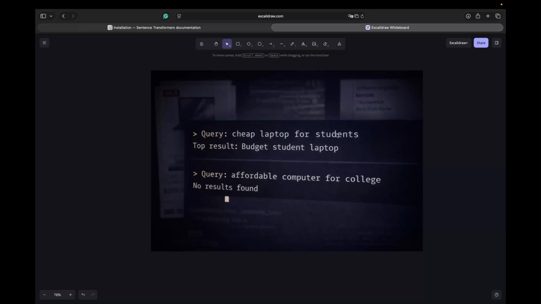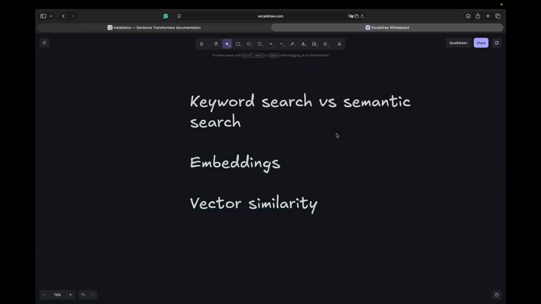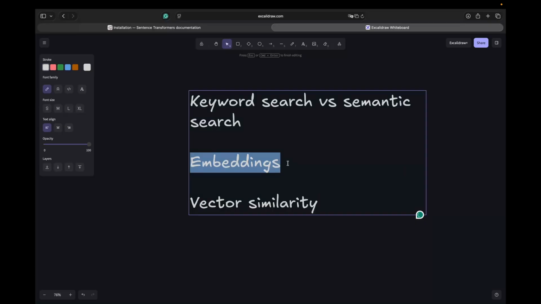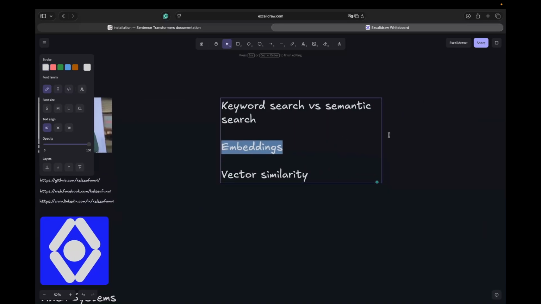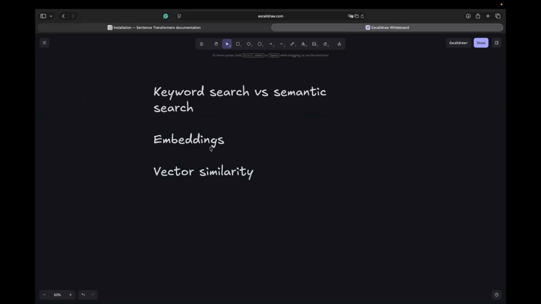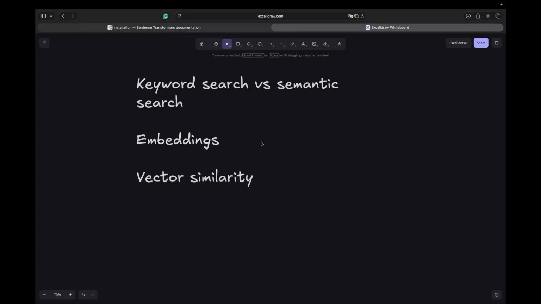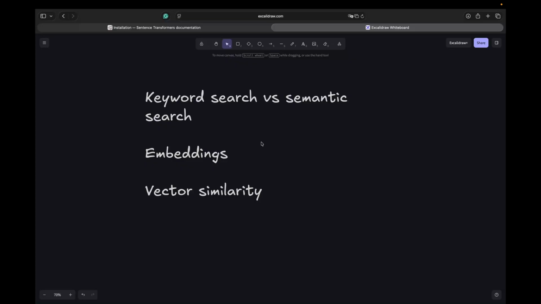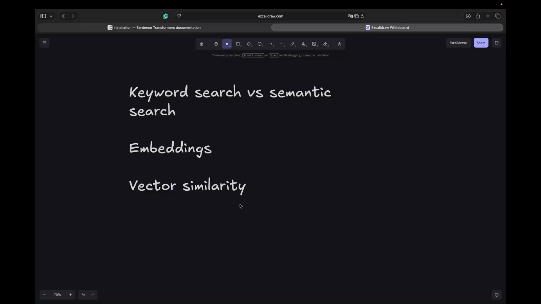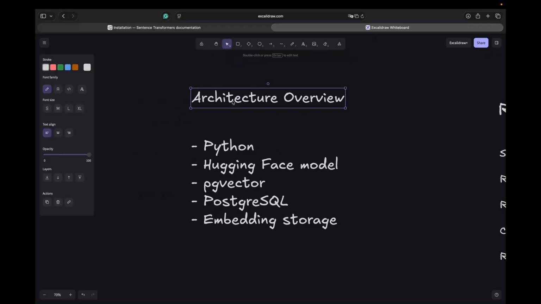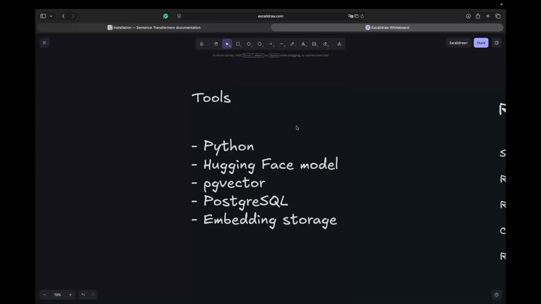Semantic search is based on the practice of converting input words like this into what we call embeddings, and that is done using embedding models. An embedding simply is the vector, or the numerical representation, of our data. For example, the user could type something like "cheap laptops for students", and during our implementation we could convert that into an embedding, which would be a numerical representation of that text. And when we do that, we compare those numerical representations using vector similarity methods like the Euclidean method, the cosine method, etc.